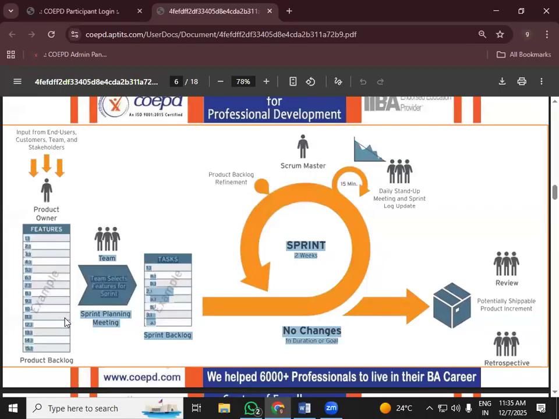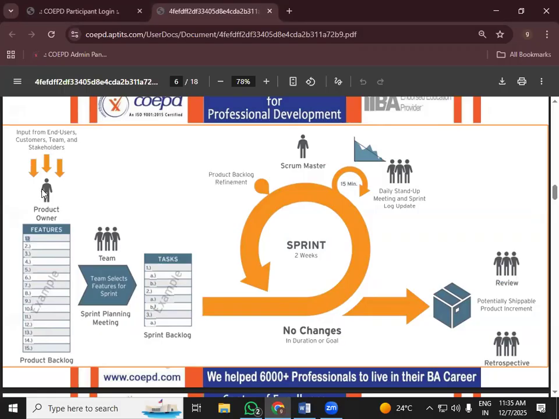There might be new feedback that came from the review part, or they find bugs that are very major and need to be resolved straight away. So there are a lot of things. All those things again move to the product backlog, and we need to keep on refining them so that we will be up to date on what to develop for that sprint. So that's why we have product backlog refinement.